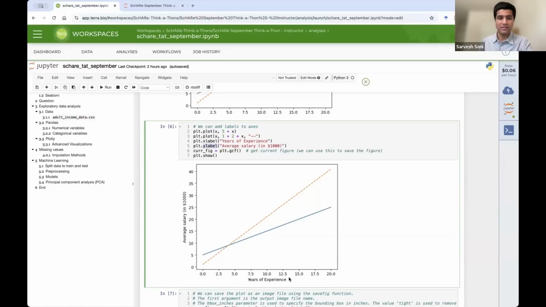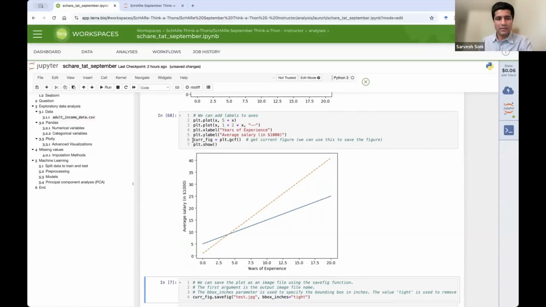The x-axis shows, for example, the years of experience, and the y-axis shows the average salary in terms of $1,000. So all of these are basic things in matplotlib.